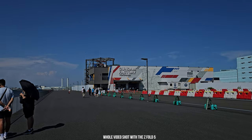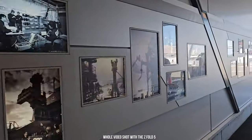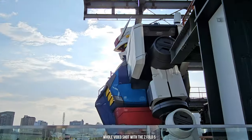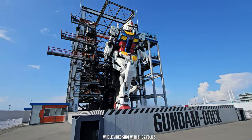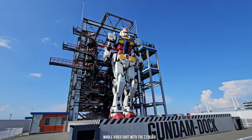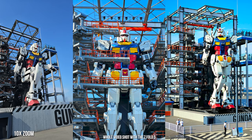The Gundam Factory was amazing to see — it was a fantastic, fun experience. I got to go to the very top, recorded everything, saw the Gundam move, and got some gear. It's a whole day experience — with the express it takes about 45 minutes to get there. If you don't time it right to get to the top you'll spend an extra hour waiting, so we spent about three hours there total and then took the train back to Tokyo.